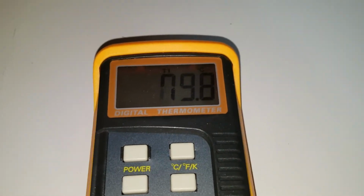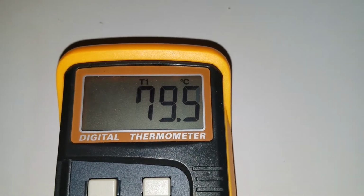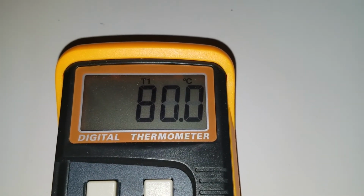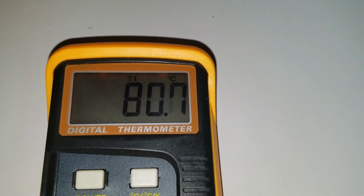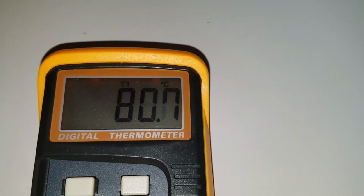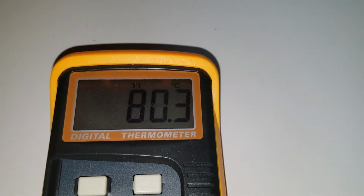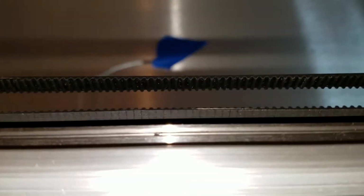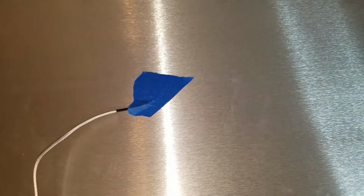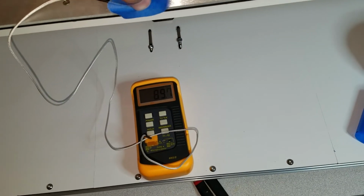You can see that we are bouncing: 79.8 right now, 79.5. It was actually regulating a little higher, bouncing between 80 and 82. Now it seems to be at the center regulating a little closer to the 80-degree mark. It's been running for a good 10 or 15 minutes, so it should definitely be thermally regulated. I'm going to go through and actually do a grid, but I will start with, now that we know the center's at 80 degrees, coming over here to just off the edge.